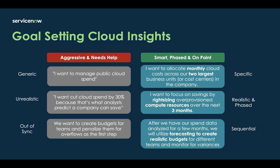Then once you have a good control on that, you can pick up the next resource like databases or whatever you have in the environment. Maybe you do not want to do that. Just stay on compute and also execute on the third step and then do the cycle again all over again. So that is the phased approach that I try to suggest to my customers in my conversations with customers. Yeah, I hope it resonates.